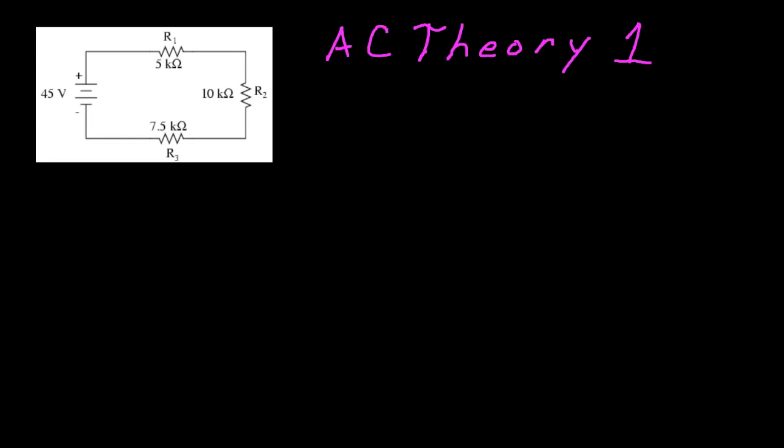AC Theory 1. You're probably wondering why we have a DC circuit on the screen right now, because we're going to review a little bit of DC theory before we get into AC theory. So we need to review starting with series circuits. So this is a series circuit, and we're going to solve this, and then we're going to do a parallel circuit.